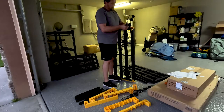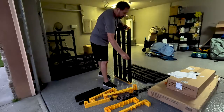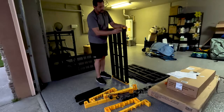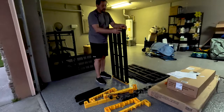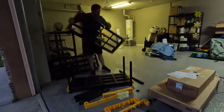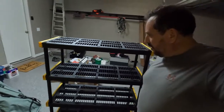This reminds me of putting together little plastic models as a kid — you'd have all these little plastic things with 12,000 parts, all numbered. You can see this slides in here, and this piece twists on there like so. Look at that — that couldn't be any simpler. You can also adjust it for the level of the floor. I have a newsflash — wait a little bit to see it. But the basic setup: please ignore the messy garage. It's attractive, easy to put together, nice, solid. I would give it 100 out of 100 for that.